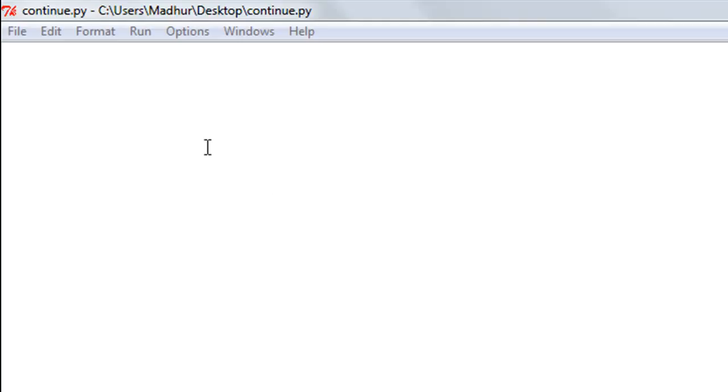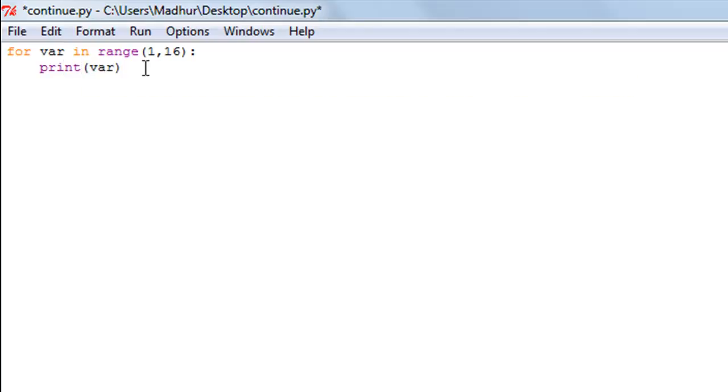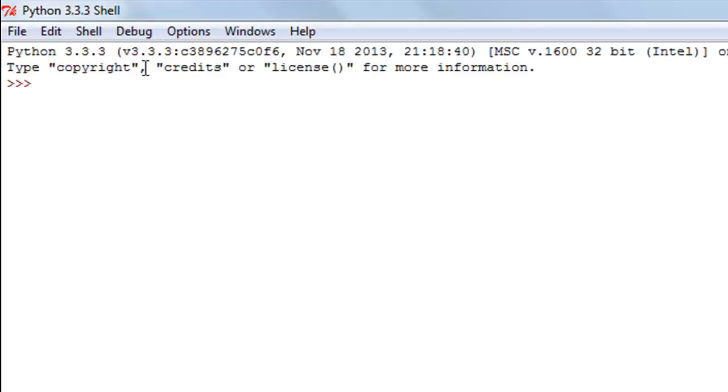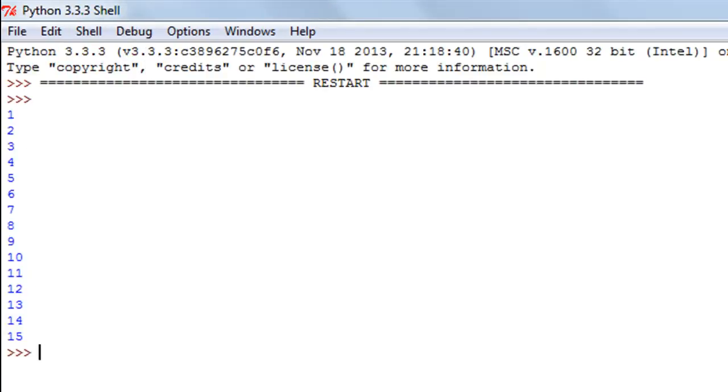So we're going to make a very simple program as we did in the case of break. We're going to make a similar program, in fact. We're going to use a for loop here, and the variable for my for loop, I'm going to call it var, and I'll use the range function to make the variable loop from 1 to 15, right? So the upper limit is going to be 16, and I'll put in a colon, and if I do not use the continue statement, and I simply use the print function to display the value of the variable, let me save the file, and when I run it, I see numbers from 1 to 15 on the screen.